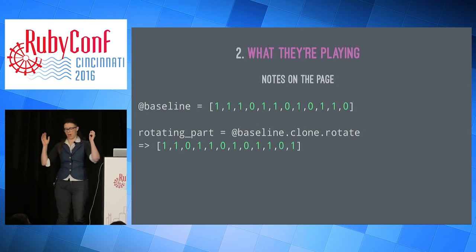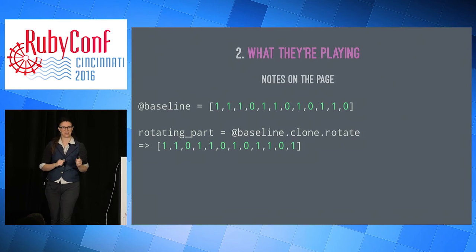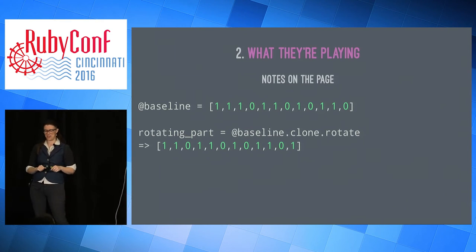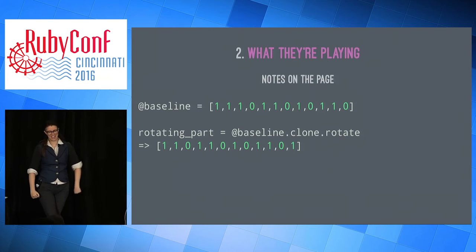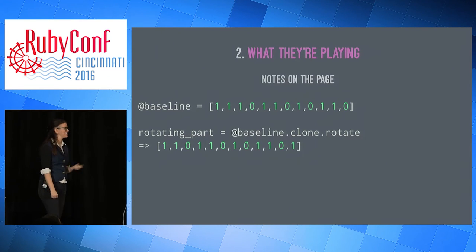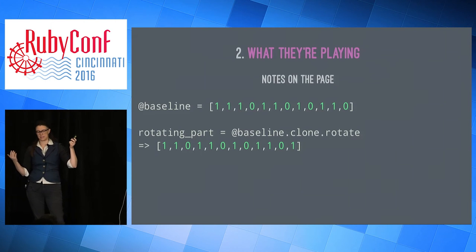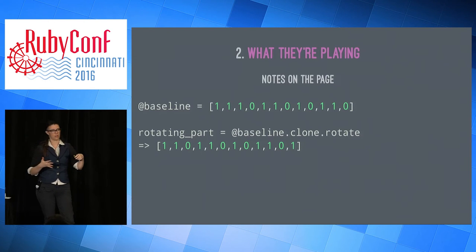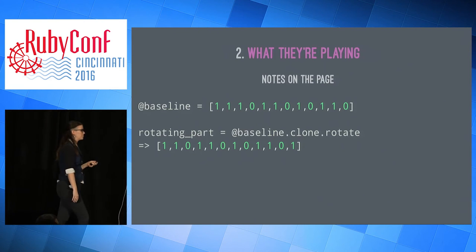And then we've already established that we have the baseline part. I was supposed to deliver that differently so that I could focus on the pun a little bit more. Apologies. I've called our part that stays the same the baseline. And then we have what is aptly named a rotating part. I thought I deleted the clone. I figured out that wasn't absolutely necessary. But fortunately for us, Ruby has a packaged method in it that will do exactly the operation we needed to do. It's called rotate. It's beautiful.